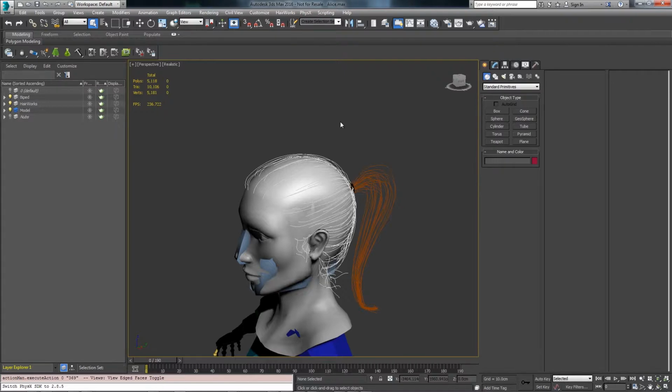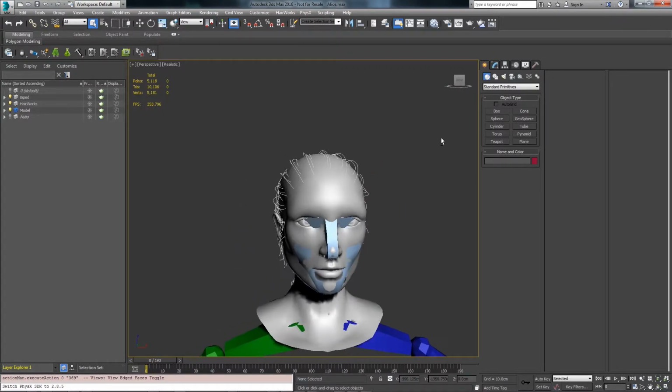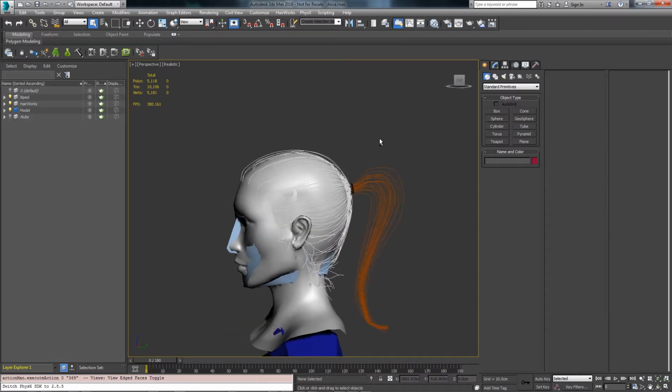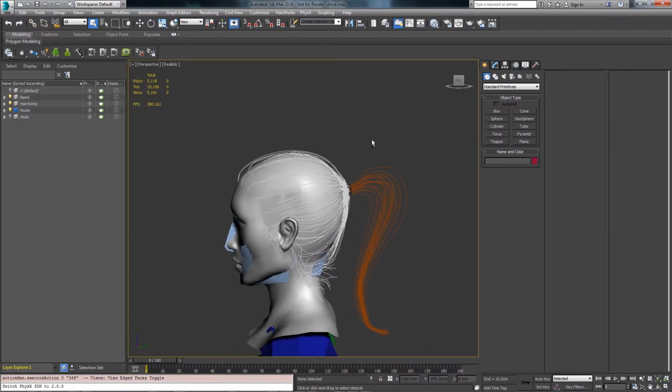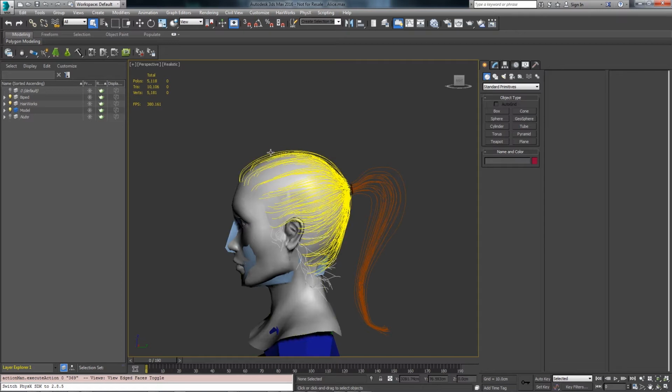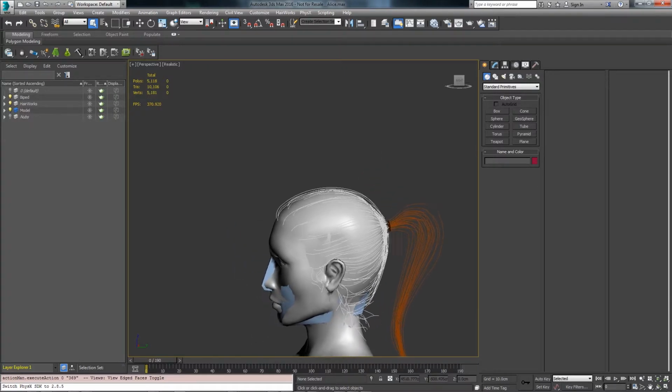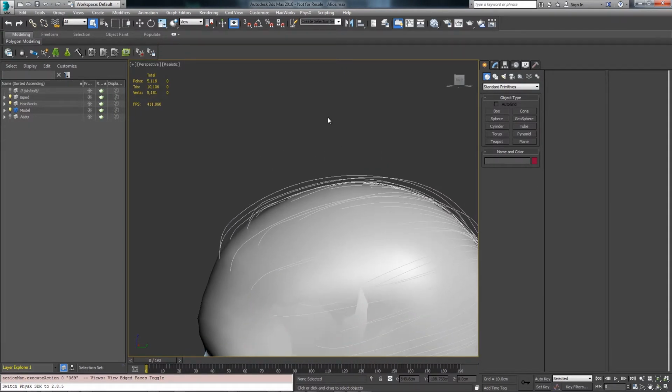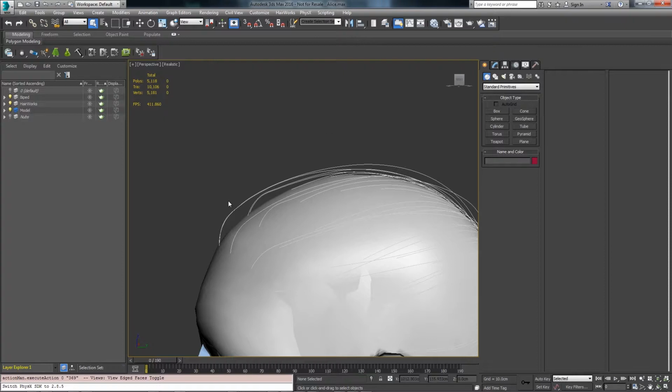Let's talk a little bit about how guide hairs layer and how important that is. One of the places that you're going to see it the most, if it's incorrect, is on tight hairstyles where the hair is very close to the scalp, such as a ponytail that's pulled back. So if we zoom in, we can see here that the hairs towards the forehead are actually staying on top of the inside hairs that are further back on the head.